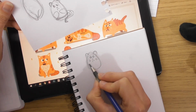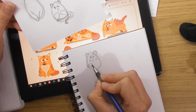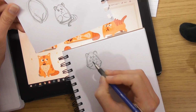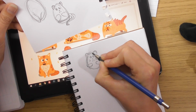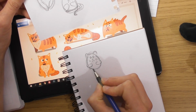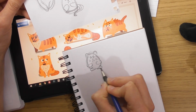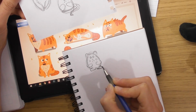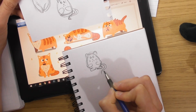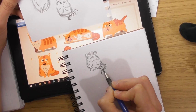And then little sort of, yeah, that's quite cool, that. I think I need to play with the, I'm not quite happy with it. He needs to have little feet like that, doesn't he? He looks a bit weird. He looks like a mouse. I'm not sure if this is Kevy. This isn't what I see Kevy like in my head.